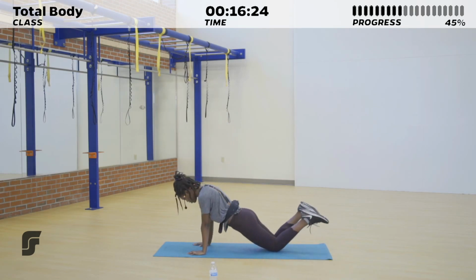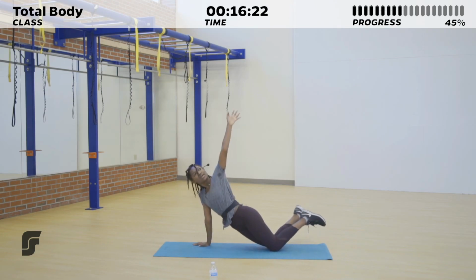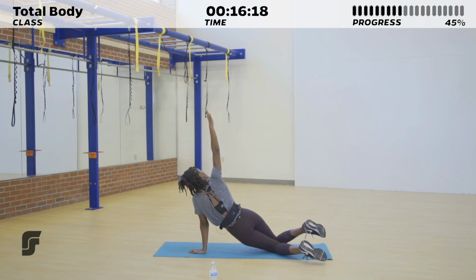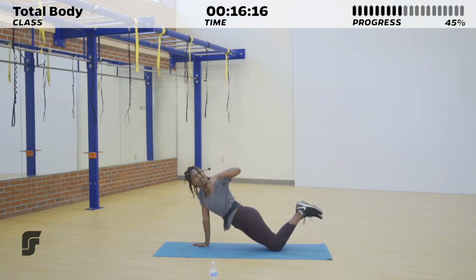Making sure those hands are stacked against wrist, elbows, and shoulders. Trying to keep everything as aligned as possible.